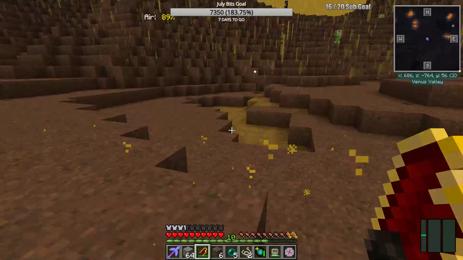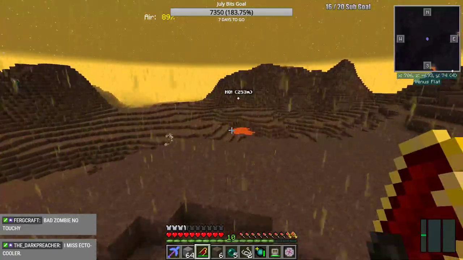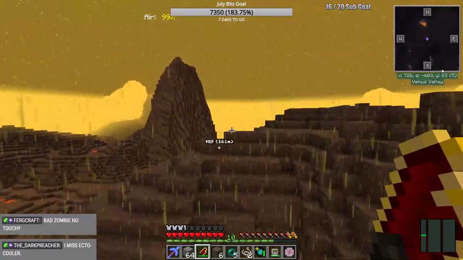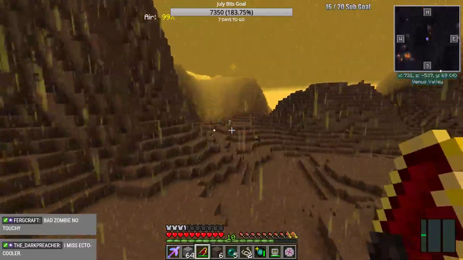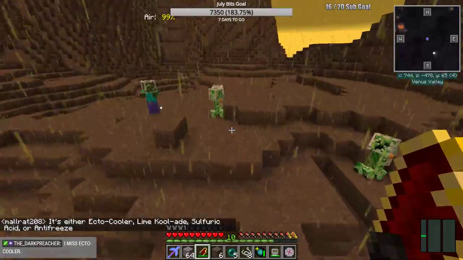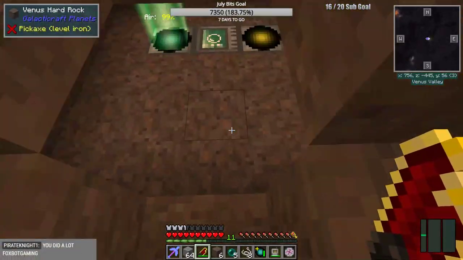Okay, I'm done. I'm going back to HQ. I built rockets and went to Venus. I did nothing. Well, my project got sidetracked. Needed titanium. We'll get the titanium. I'm coming back. That project better be finished, buddy. I'm stopping to process all of the titanium. Bad zombies, no touchy. It's either Ecto Cooler, Lime Kool-Aid, or sulfuric acid or antifreeze. All of those except for one will kill you. And the one that won't kill you now will kill you from diabetes.